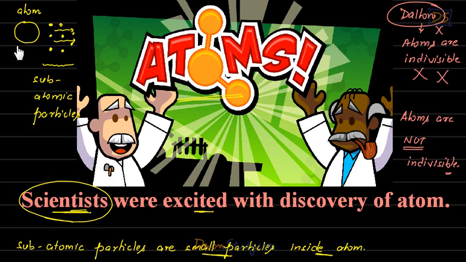Fine. Now students, please try to understand one more important point here, that atom looks very small, but it seems that inside atom there are a lot of things. So there is an entire world inside the atom itself. There are a lot of particles inside atoms. They are arranged in a particular manner inside the atom. So in this chapter, that is what we are going to study. What is there inside the atom? What particles are there inside the atom? How they are arranged inside the atom. Right, students? So that is the topic of study in this chapter. So students, let us start this chapter with full force and full enthusiasm. Okay?